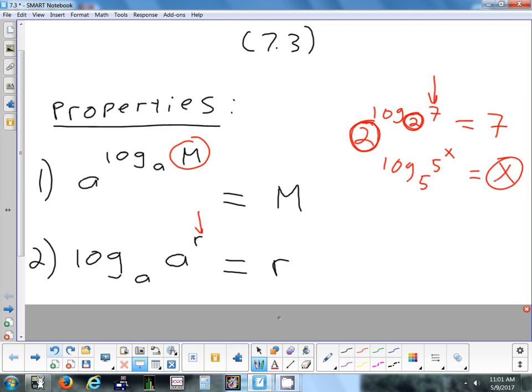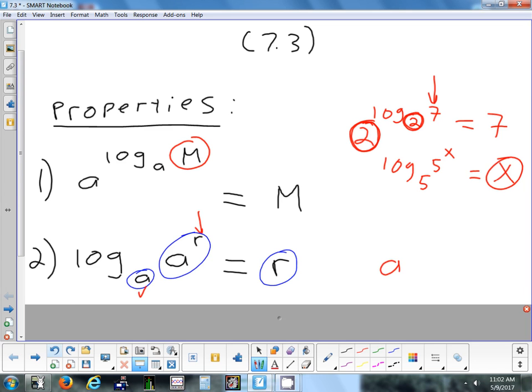Number 2, is this in log form or exponential form? Log. Yeah, it's in log form. There's your base. There's your argument. There's the thing on the other side. So let's change it to exponential form, and I'm just going to prove to you why this formula works. What I'm about to show you, it'll be very clear why this equation works in a second. So what's my base here? Yeah, the single a that I circled. So that's my base.